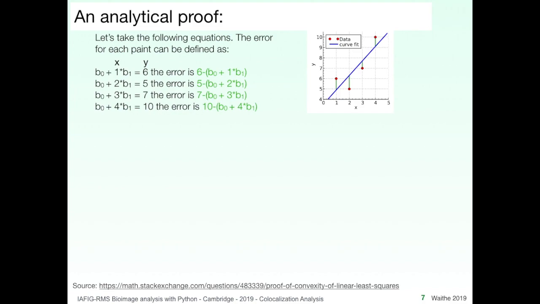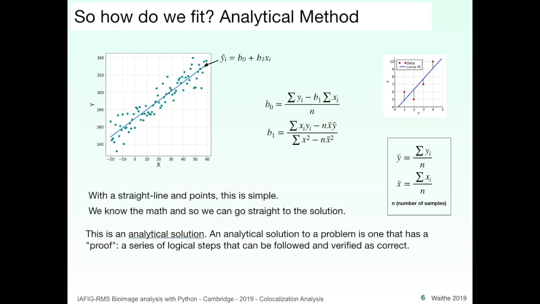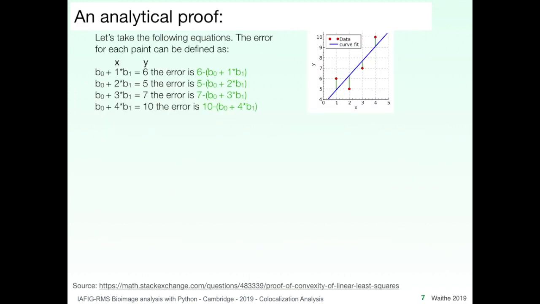actually, before I talk about the alternative, I'm going to talk more about how we get to this analytical method in linear regression, and try to give you a bit of intuition for it. So ultimately, for our analytical solution, we want to minimize the error between the points and our model. Here, we've put our x and y coordinates into our equation to come up with a series of equations with the same unknowns in each case. What this green bit represents is this line here, the error between our points and our line in the y-axis.